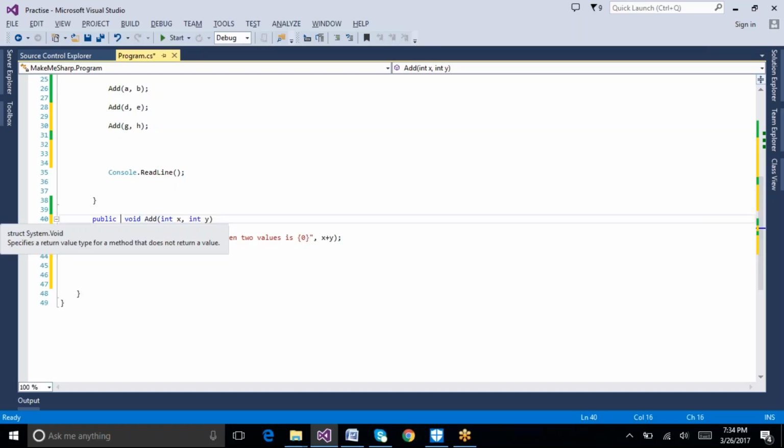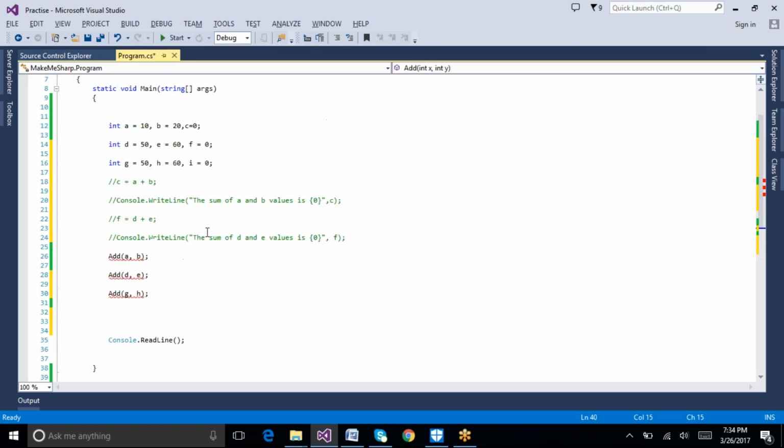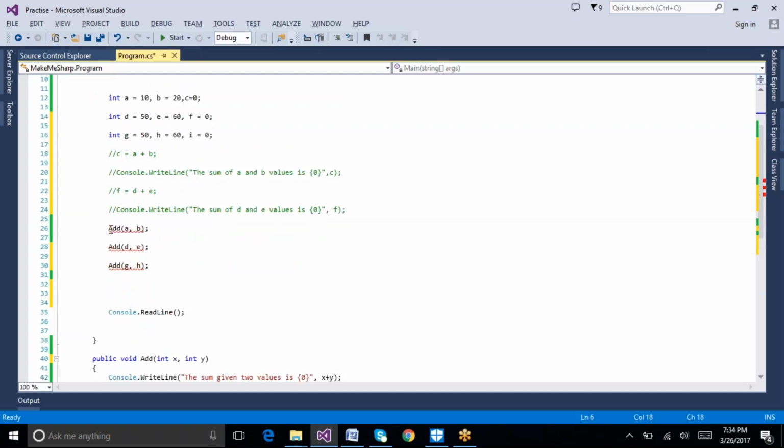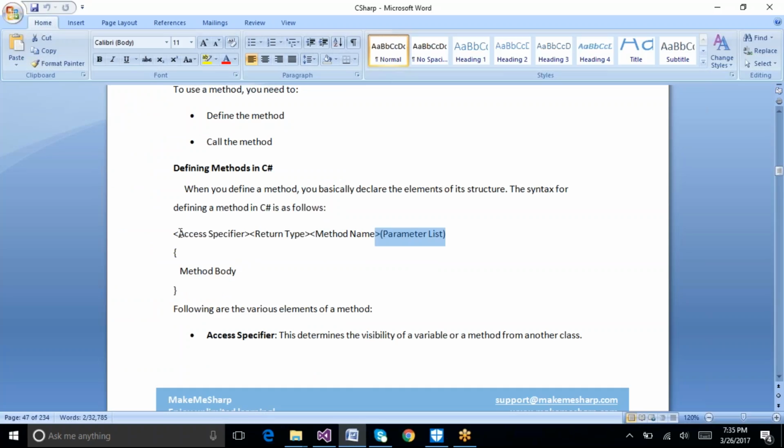So in order to simplify things, we can write a method like this, and if I want to call this method, you need to create the object for our program class, and only then you can call this add method. If you remove that static, you can also give the static before the public as well. So if we give it like this, we can satisfy the entire thing.